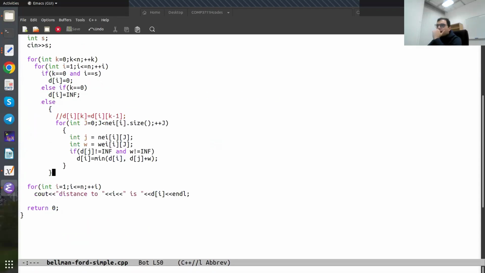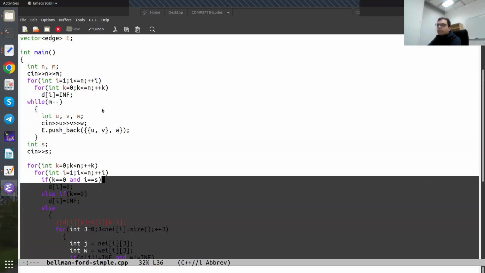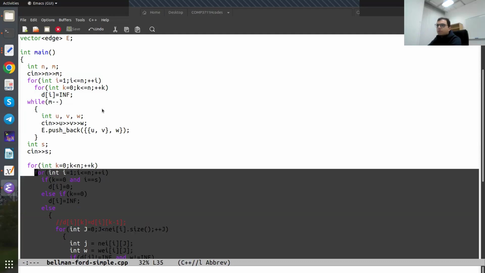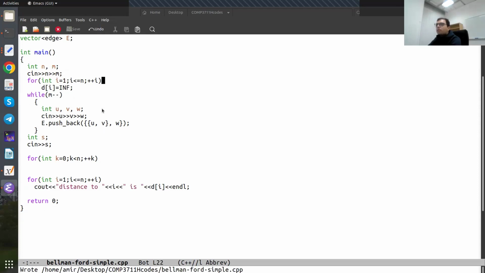Now I said that here all I'm doing is basically relaxing all the distances. So paste this. I'm going to say all the distances are infinite. Oh, I didn't need this for either. I forgot to remove this from the previous code. Please remove it from the previous code too, because all it's doing is going over the same array and setting it to infinity, of course. And here I'm going to say that my current distance to S is 0. And then for n times, I'm just going to relax all of the edges.